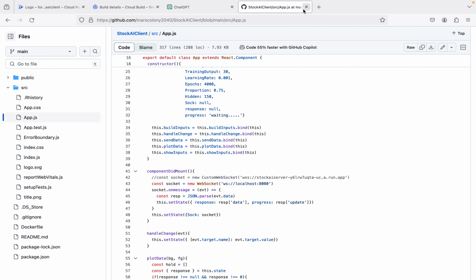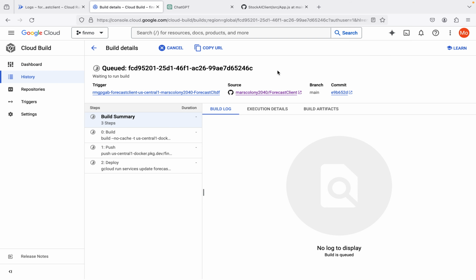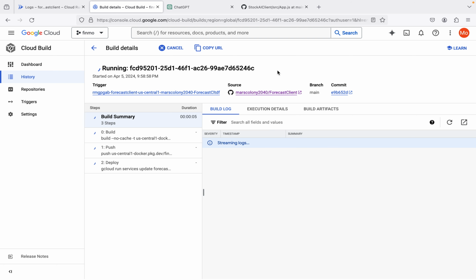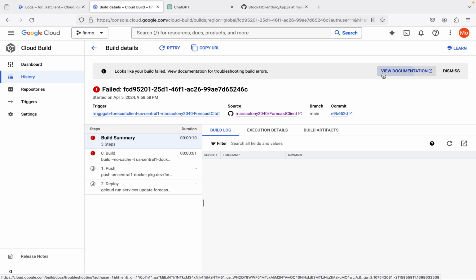No, I don't see any error with that. Let me retry it. As ChatGPT said, retry it. So, failed again.